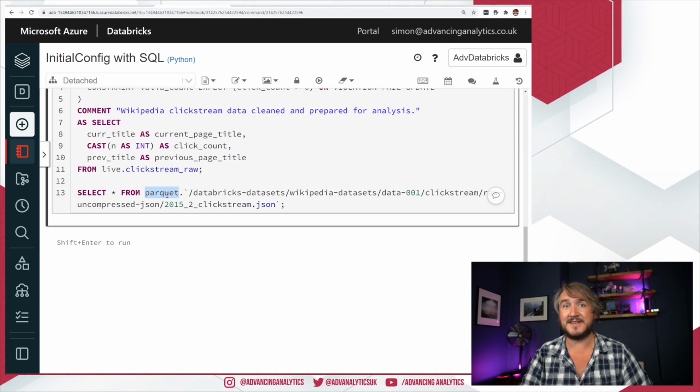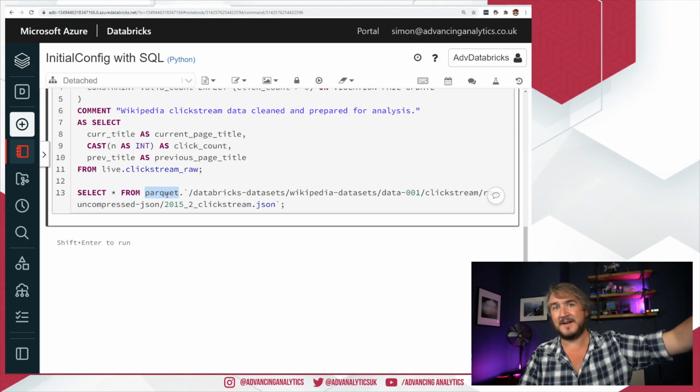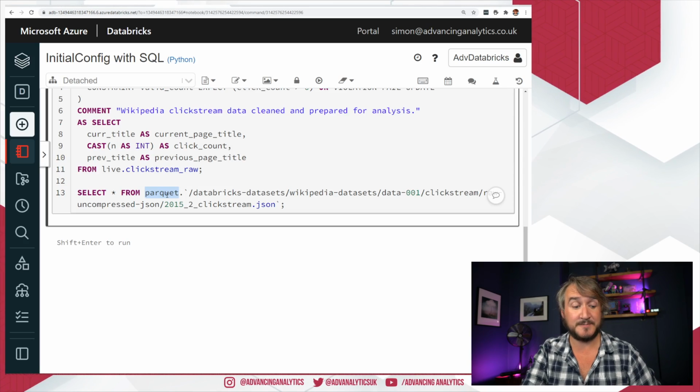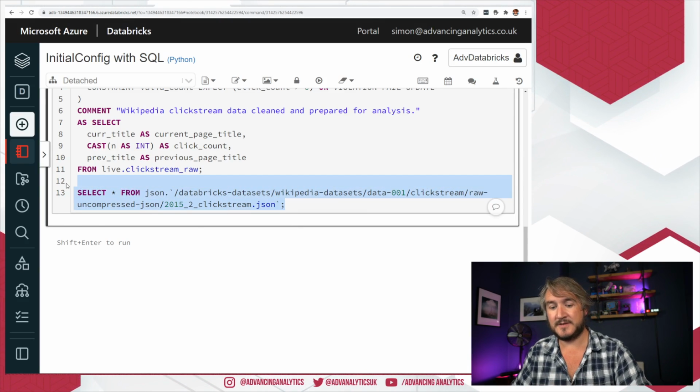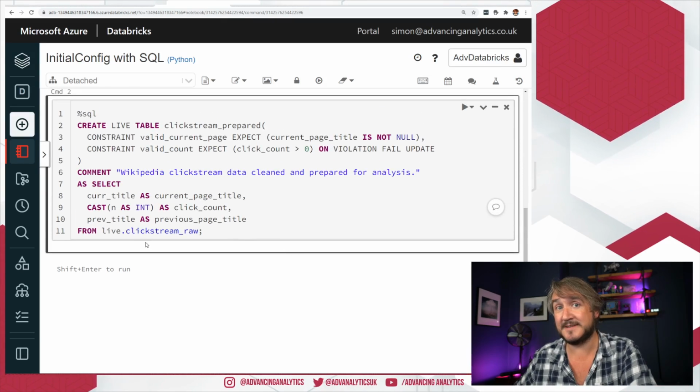It's basically, rather than have to specify as part of the table create script, you can specify as part of the path, and it will implicitly know that it's reading JSON in this case. So what they've done is they've done the same thing for Delta Live Tables.